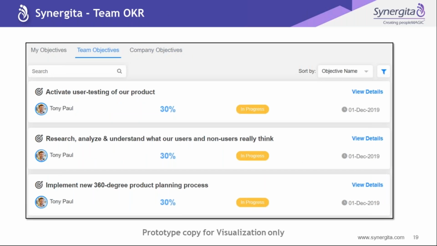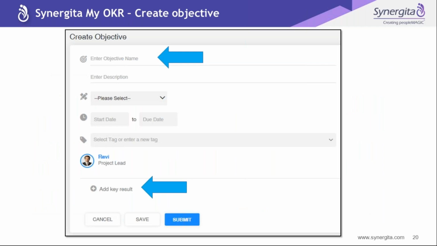And onto the employee part, on My OKR, which is pretty much available as of now, the employee can very well create his own OKR in very simple and easy steps. It's a clear-cut, straightforward case here. He creates the short description, detailed description, and other attributes like dates, etc. And then he creates key results.